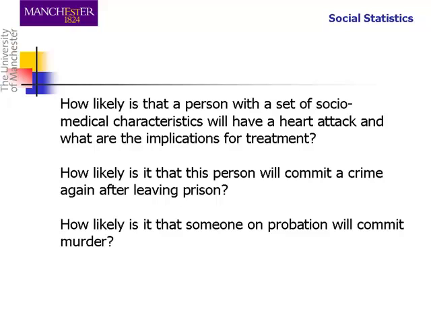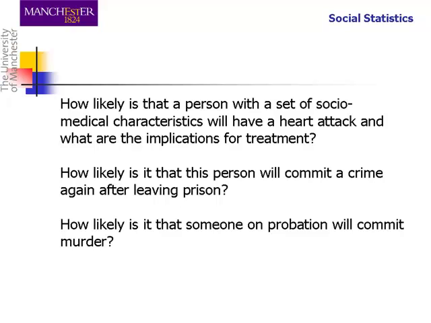How likely is it that a person with a set of socio-medical characteristics will have a heart attack, and what are the implications of treatment? How likely is it that a person will commit a crime after leaving prison? How likely is it that someone on probation will commit murder? These are the sorts of things that we are trying to understand.